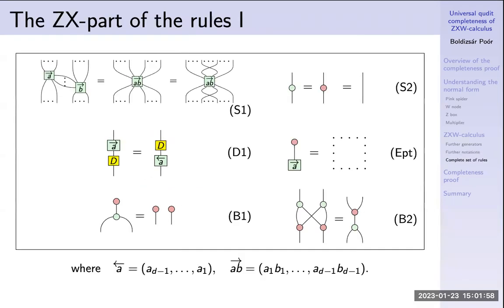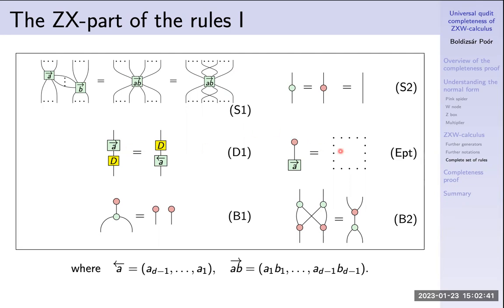And then let's see the actual rules of this calculus. These ones shouldn't be too much of a surprise. This is the ZX part of the rules. Something to note is that because of the way Z boxes are defined, when they fuse together, the phases are actually multiplied element-wise, unlike with the Z spiders where they are added. We have the identity rule. With the dualizer, the elements of the phase in a Z box just change, so it reverses.